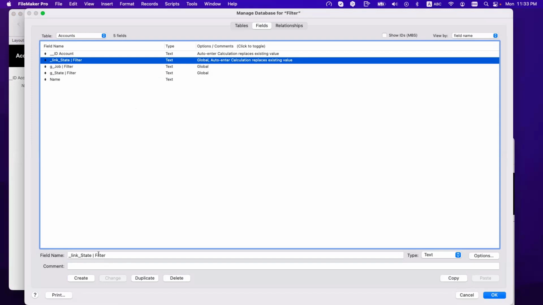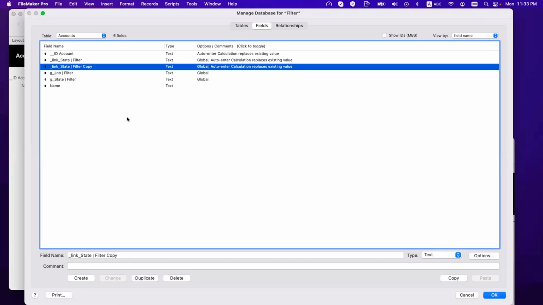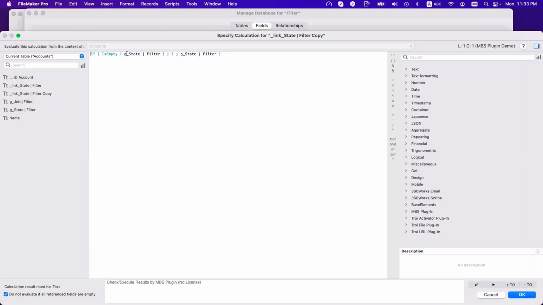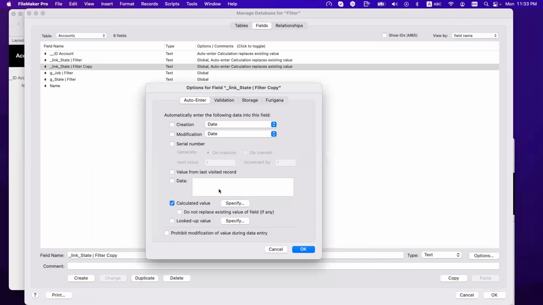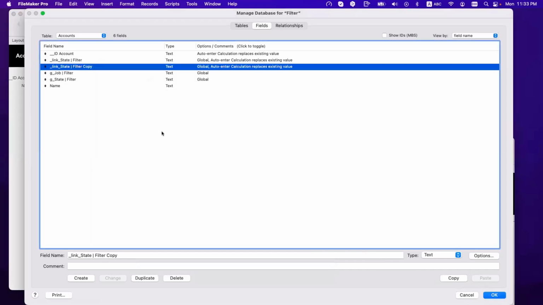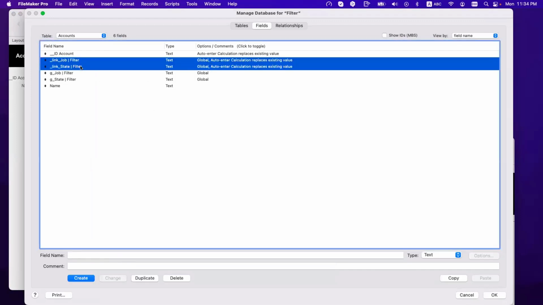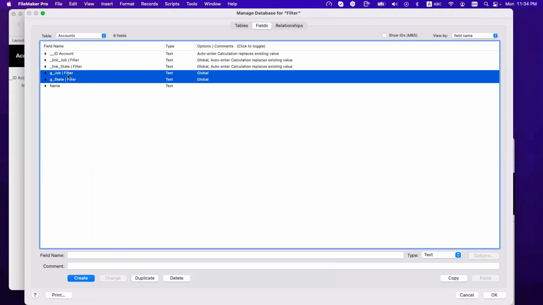So I need another filter that says if the job filter is empty, I want the job, otherwise I want the job filter. So I have two fields, two controls.